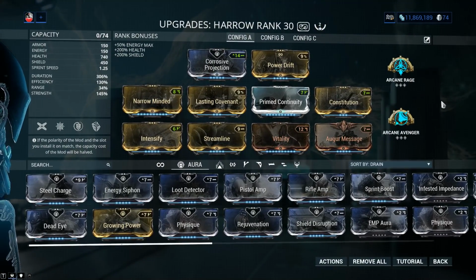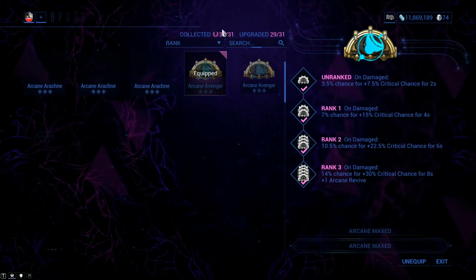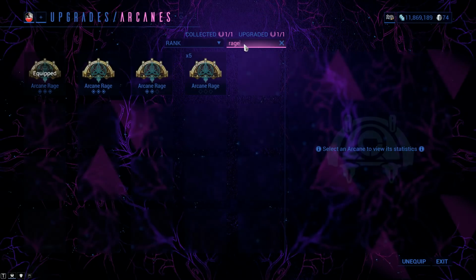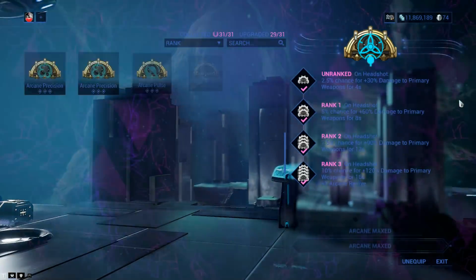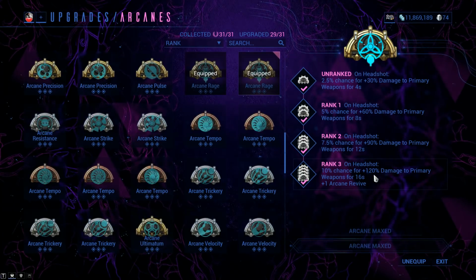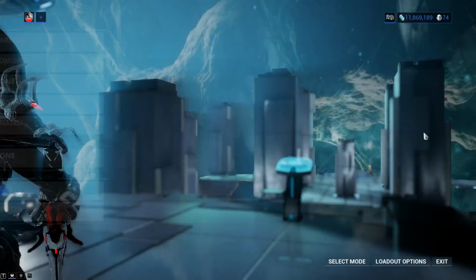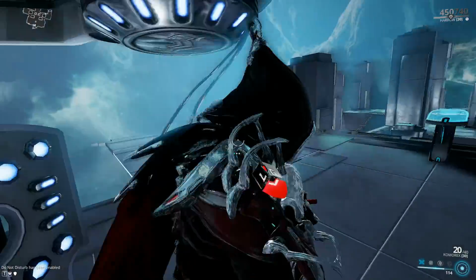However, my crits are going to be coming from Harrow. Harrow basically gives me 200% on headshots, so no need for Avenger. Instead, we're going to be double stacking Arcane Rage R3. Yes, they do double stack, link the cards right now for a tutorial on Arcanes. 10% chance on headshot plus 120% damage to primary weapons for 16 seconds. Now let's see what this puppy can do.